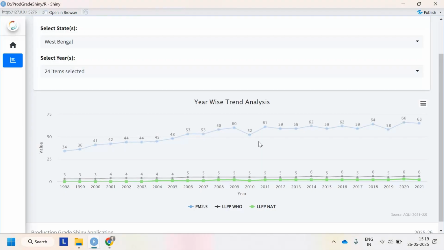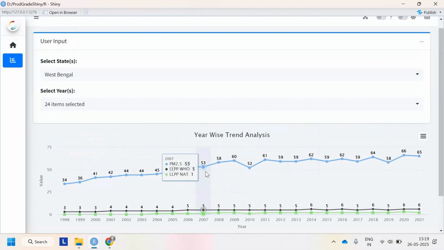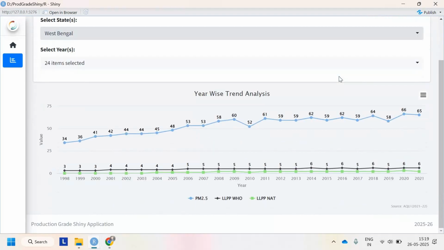So fantastic! I think we got the chart that we wanted, but I think we can structure this app more professionally. We can reduce the width of this, and we can place this chart beside this. So I think we can do that.